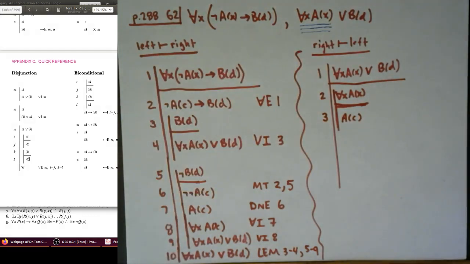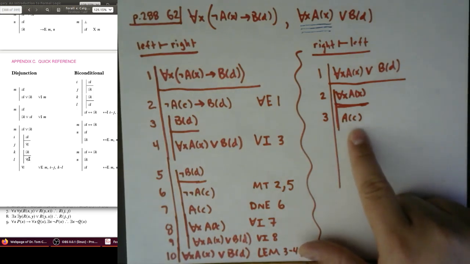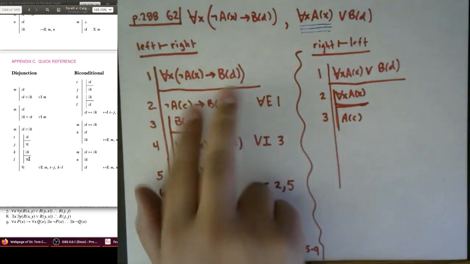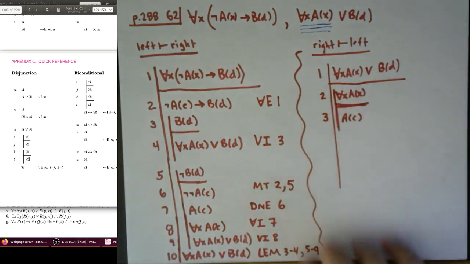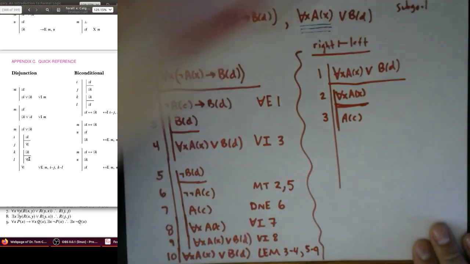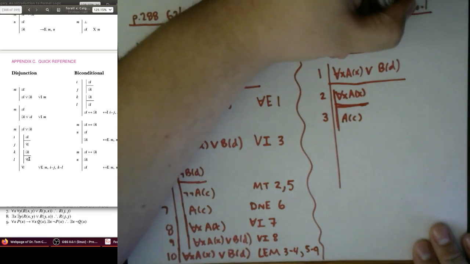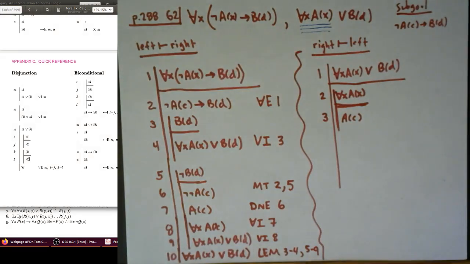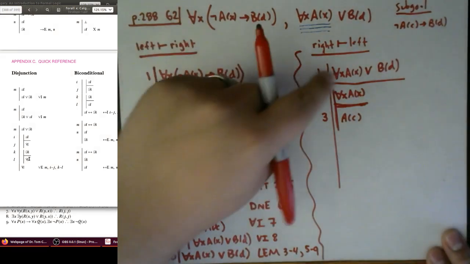Now, what I want to arrive at is not A of C implies B of D. Now, the problem is that I don't have a not A of C, and if I concluded this subproof was something, I wouldn't end up with an implication of not A of C implies B of D. I would end up with for all x, AX implies something. So if you think about my current sub goal here, my current sub goal would be to get not A of C implies B of D. If I can do that, then I can universally quantify, because C was not part of an undischarged assumption.